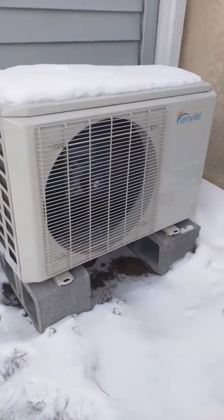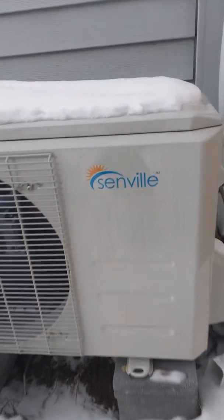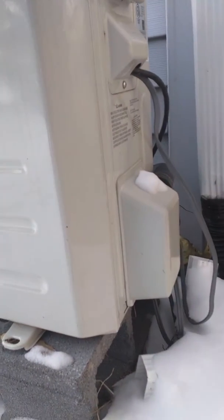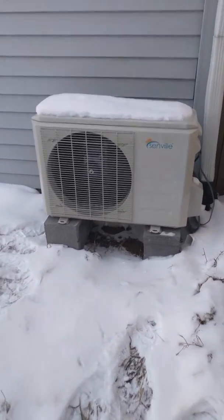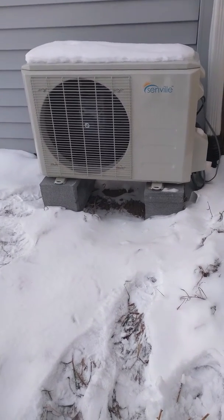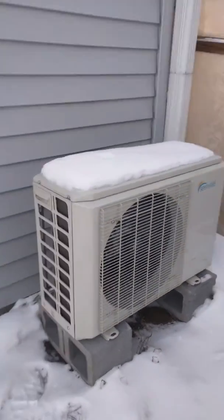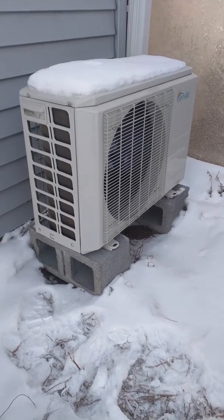It's extremely quiet — I don't know how much you can hear on the video. I'm going to try to get up to the compressor so you guys can hear it. You can hear it wind down; it goes between 1800 and two kilowatts. This unit is two to three times quieter in the outdoor unit compared to the Fujitsu's. You almost can't hear this thing running — all you hear is a very slight noise from the fan. Very amazed with the noise performance.